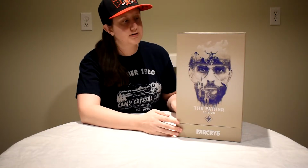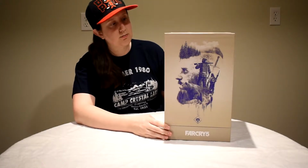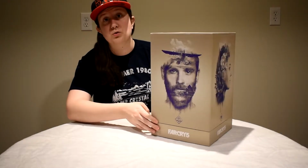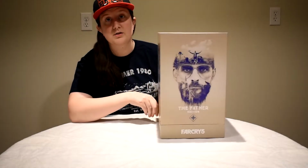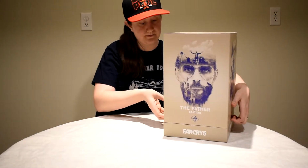First thing I want to say about this is that the outside of the box is gorgeous. The artwork for this game that we've seen already has been pretty amazing, and they've just continued that with the outside of the box here. Every side of the box has its own image, and it looks great. So that's definitely a great first impression for this collector's edition. Let's open it up and see what we can find inside here.